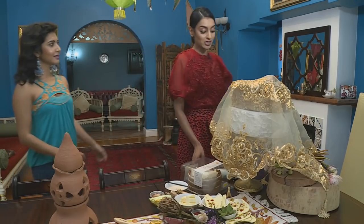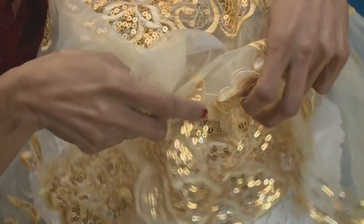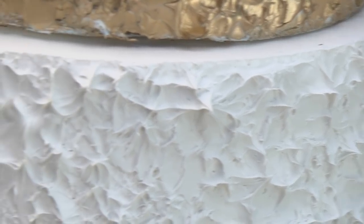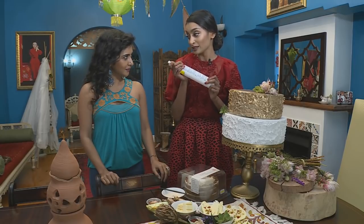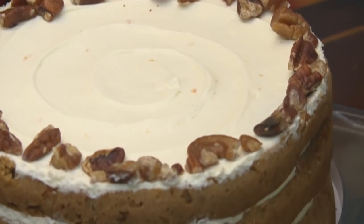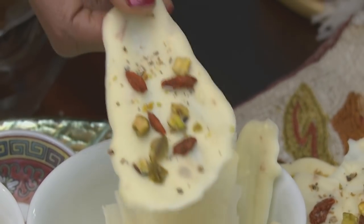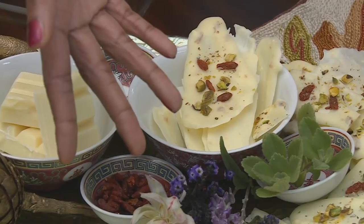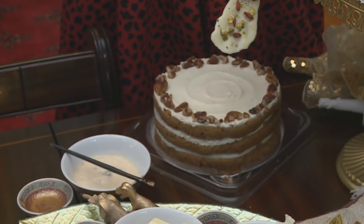I've been busy baking all night with this little beauty — but actually this is silicone, because I've created a calorie-free cake! Who doesn't want a multiple-layer fabulous cake? I've decided to make faux cakes using styrofoam and handy silicone. We're topping it off with a typical supermarket store-bought cake — it's essentially a naked cake already. I have chocolate shards, which are very easy to do, plus some leftover flowers from our crowns. I'd like you to paint on some melted chocolate while I go and pop out those barfi pieces we made earlier.